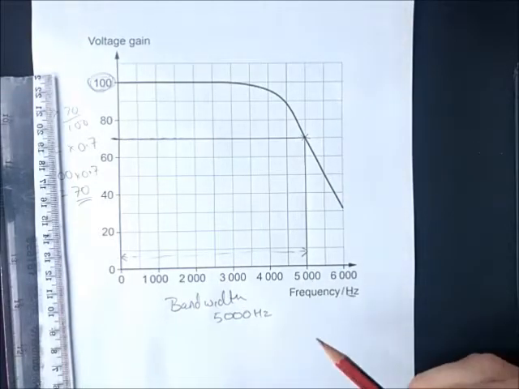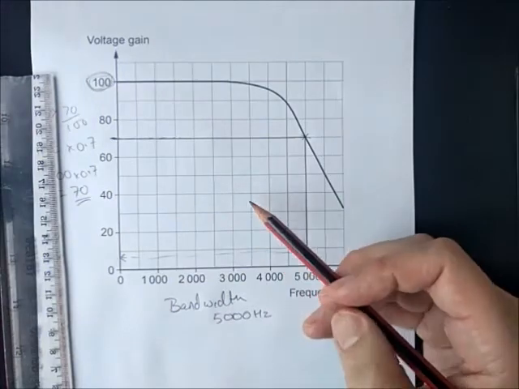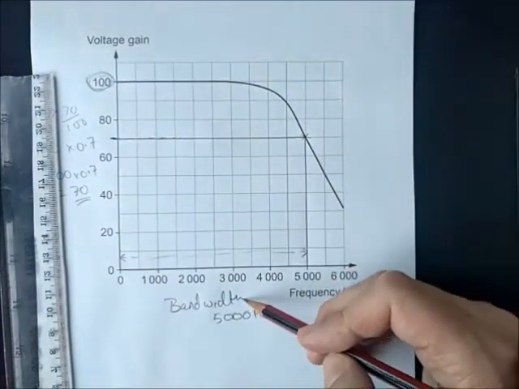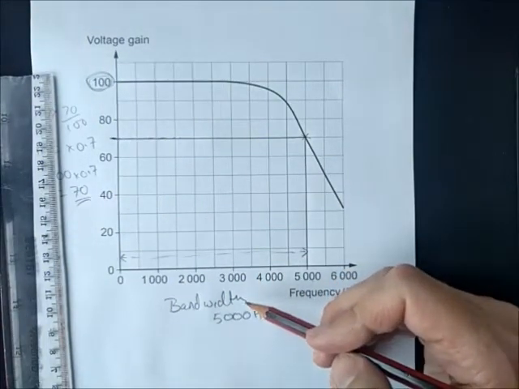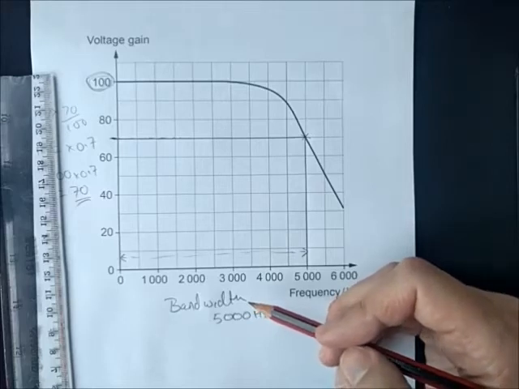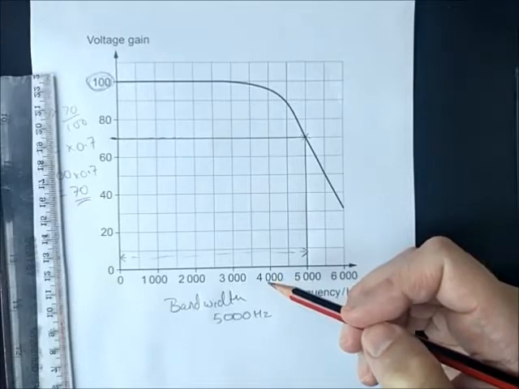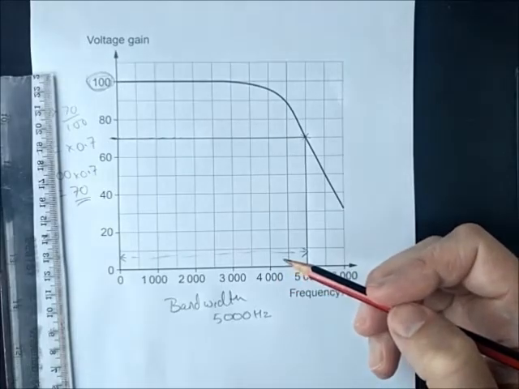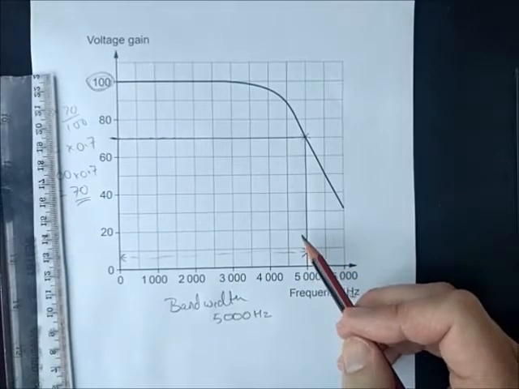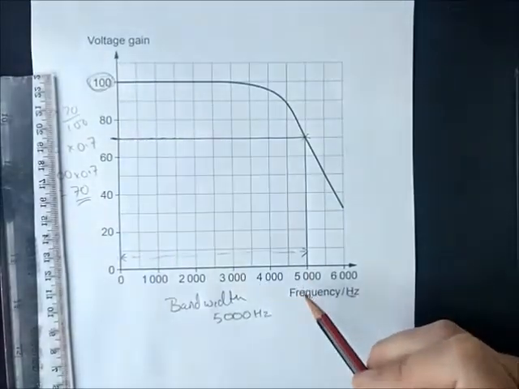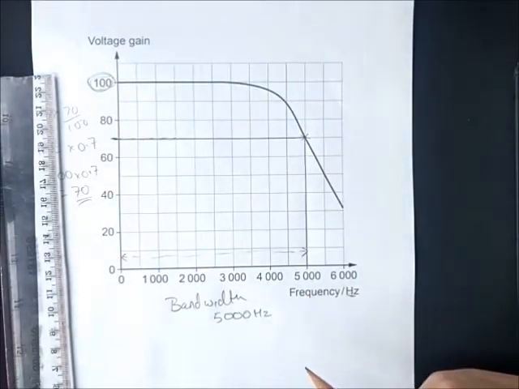Now that would help me if I'm choosing to buy an amplifier. I could look at the bandwidth it's going to work with. If I thought it needed to be suitable for a vocal range or for a bass guitar or for some high-pitched whistling or something, I could choose an amplifier that suited the range of values that I need it to work with.